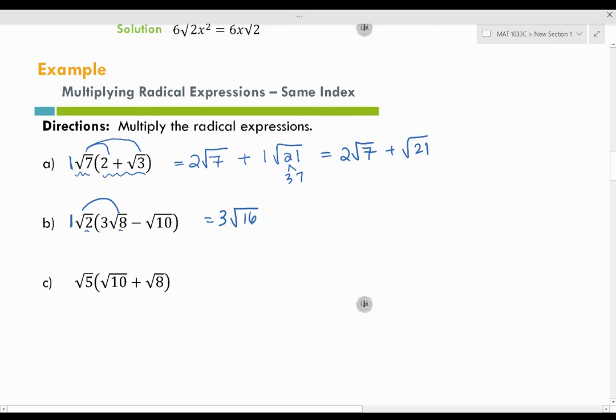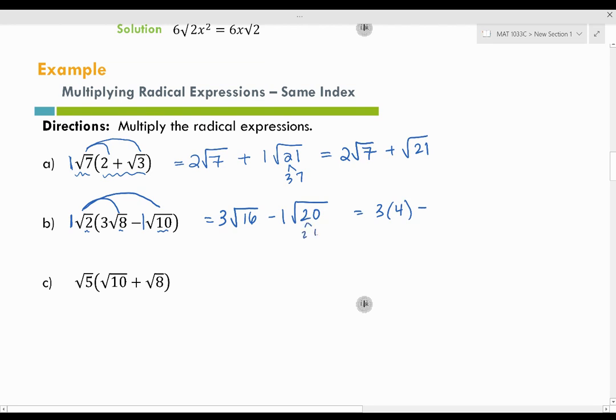We're going to take that square root of 2 and multiply it by negative square root of 10. So we're going to multiply their outsides together first. This is understood to be a negative 1. So 1 times negative 1 is negative 1, square root of 2 times 10, which is 20. All right. Then we're going to simplify if necessary. So the square root of 16 is 4. So I can change that to 4 minus square root of 20. Let's see if that breaks down.